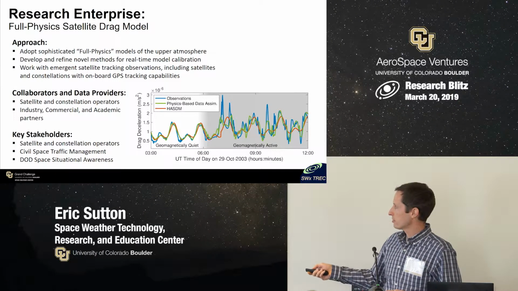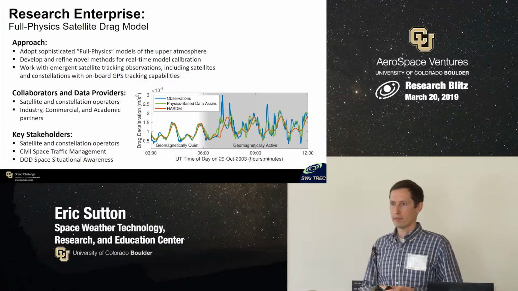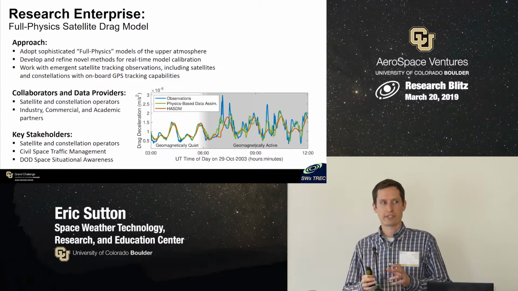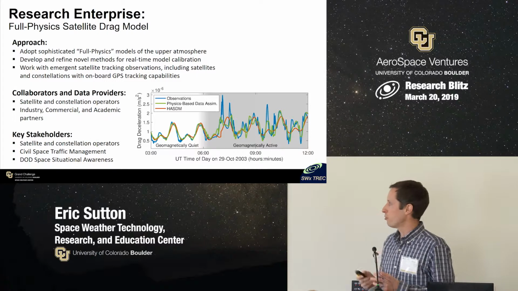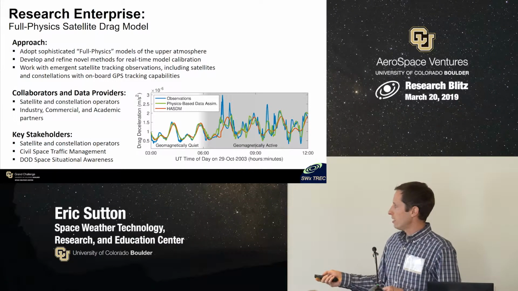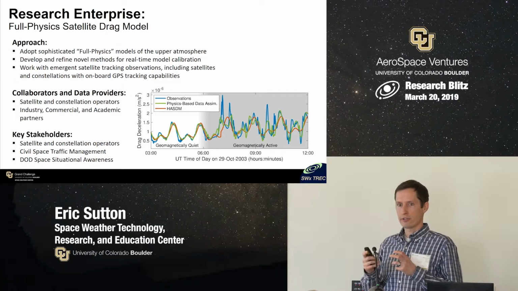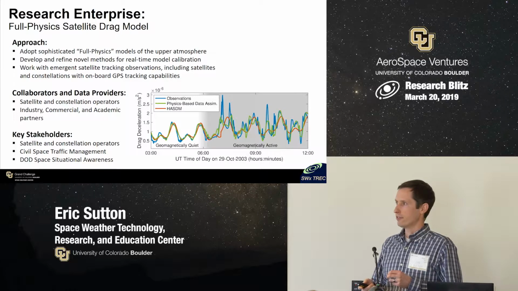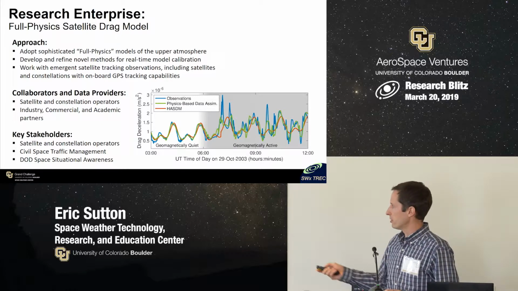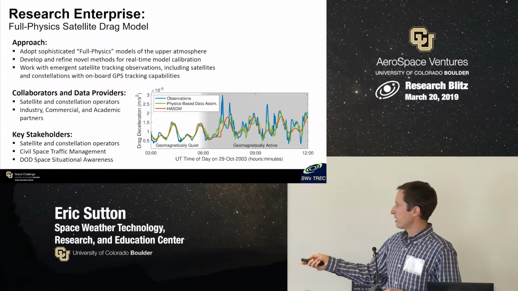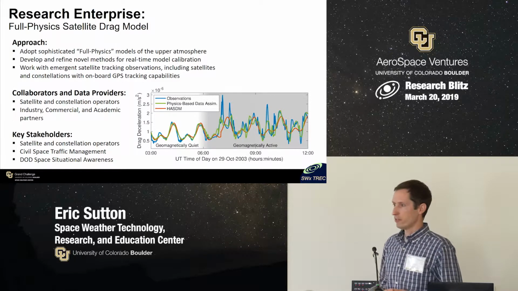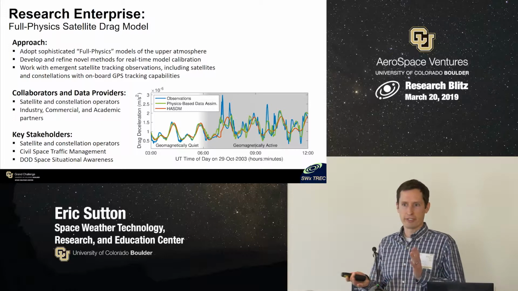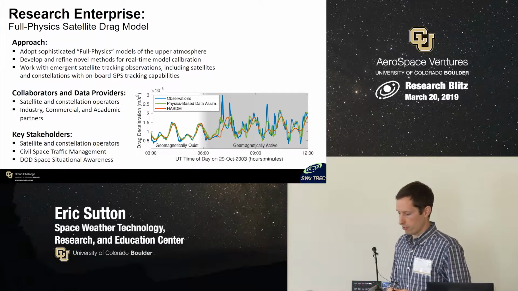The red curve essentially just scales up its quiet time behavior, and it doesn't really understand where the energy is coming into the atmosphere. It doesn't understand where to modify the atmosphere. But with the measurements that we're adding and these new models that we're combining with those measurements, we're able to follow it pretty well. The magnitudes are sometimes off a little bit, but in general, the green curve follows the blue curve in basic terms.